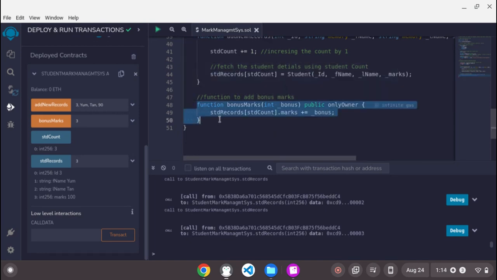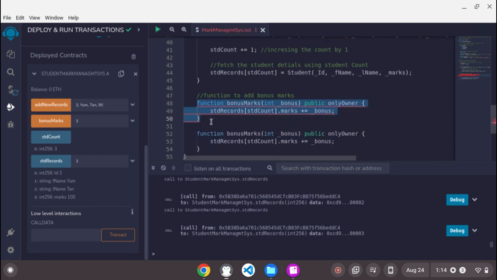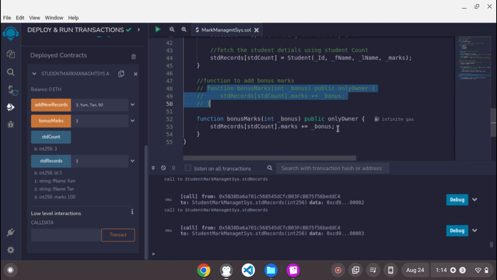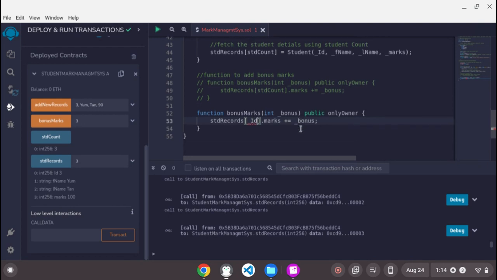So what we simply do is, let me comment this out. Let me copy and paste it, and let me comment this out. So for us to understand this, what I would prefer we do is that this function must be able to handle this smart contract in such a way that it can be added to other IDs, maybe ID 1, maybe ID 2, ID 3, ID 4, depending on the specific ID number. So what I'll do is, instead of assigning it student count, I should assign it the number of IDs. Let me see.